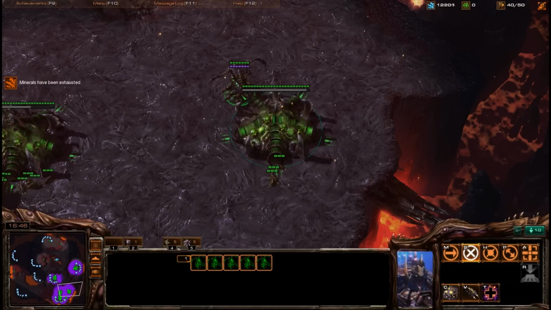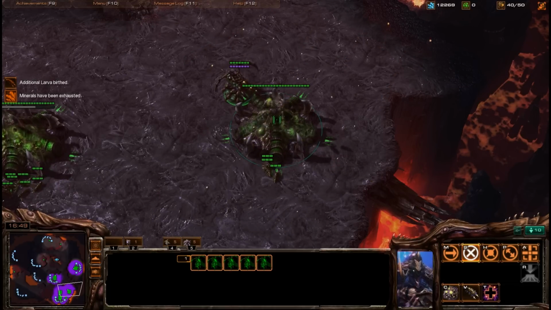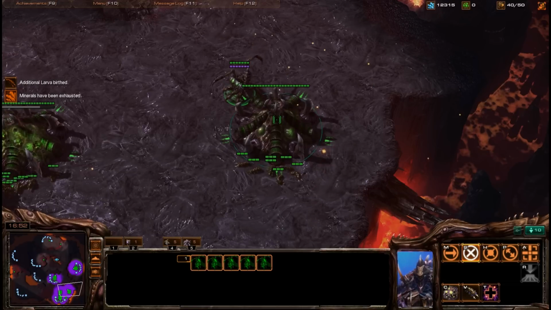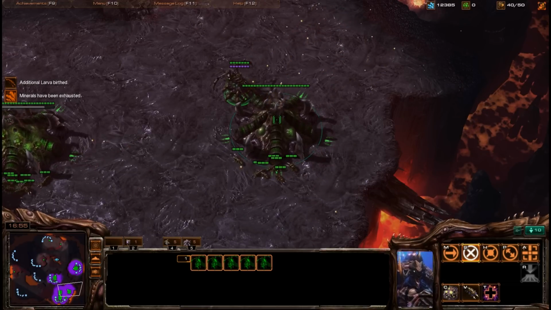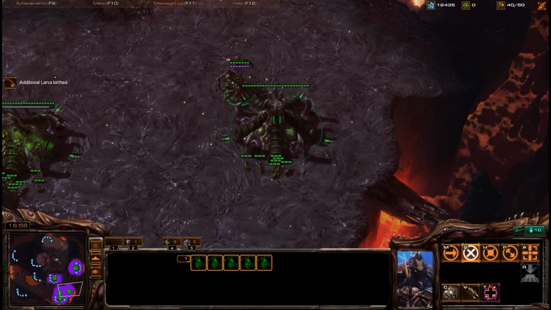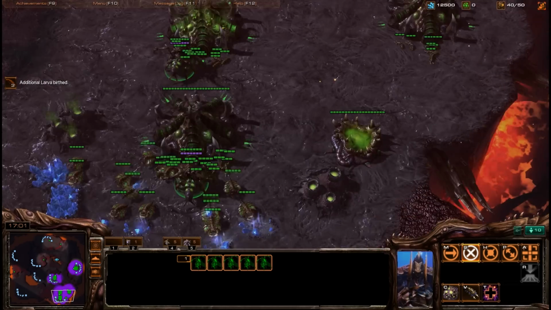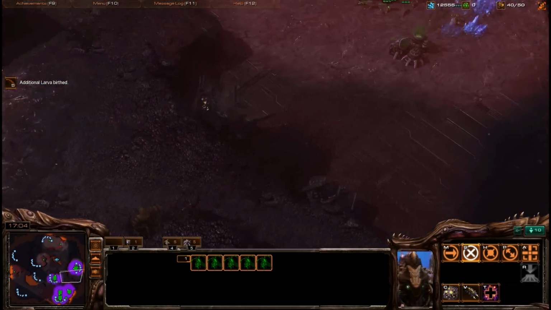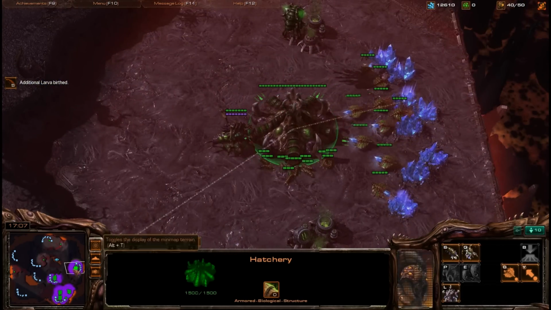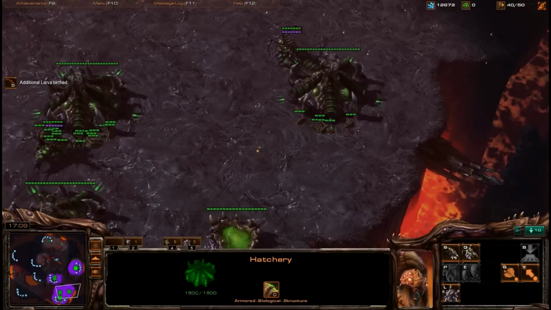And this is how a lot of top tier Zergs inject their larvae. There's multiple methods to doing it. This is the method that I prefer using. So as you guys can see, I'm going to go ahead and show it to you guys again, but all my larvae has now popped out of the hatcheries. Let's go ahead and do that again.